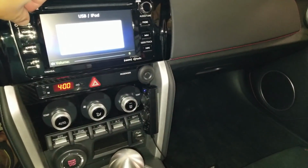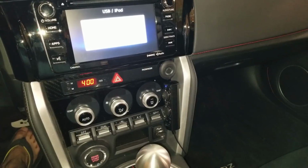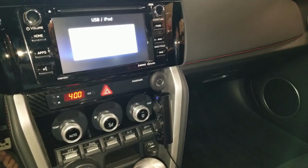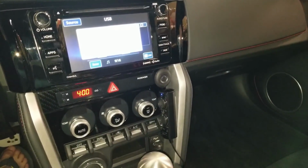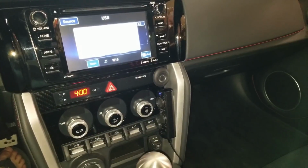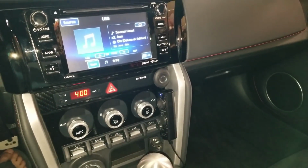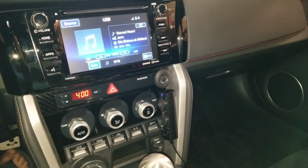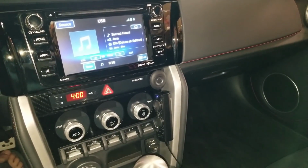Now, I should tell you, I wasn't looking for any super thumpy bass. I don't want to roll down the road and shake the cars next to me. I wasn't looking for that. I was looking for a more full sound to the stereo system. By the time you cranked up any kind of bass on the factory setup, it just got really muddy and I just could not get a full sound out of it. So this is just so I can kind of dial back the bass on the factory speakers and use the sub to fill it in and hopefully get a lot better sound.